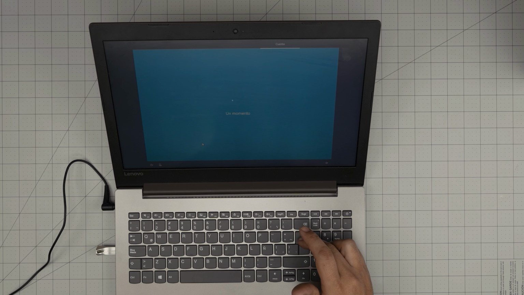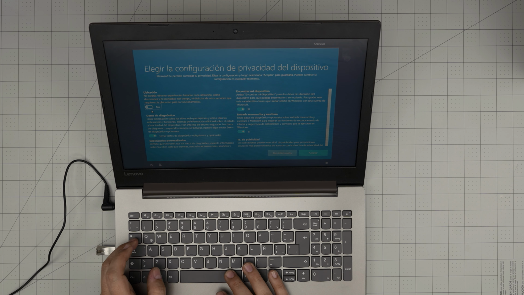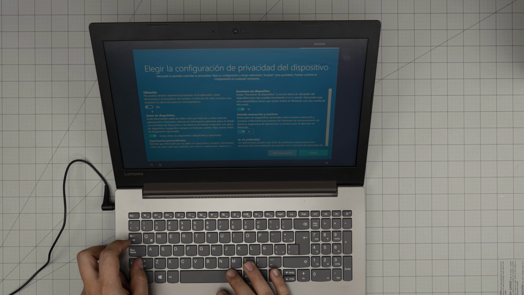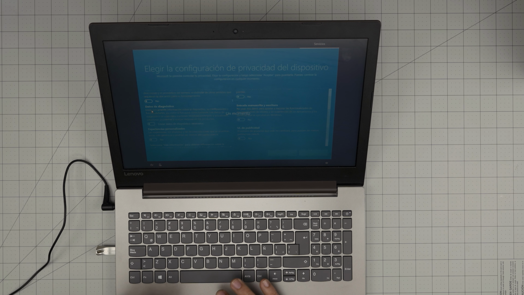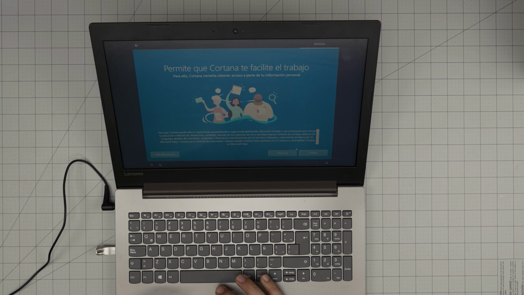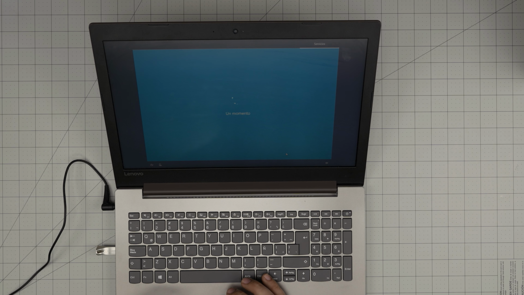Password, I'll leave it blank. In here, for the privacy, I'll remove all the checks. I don't like leaving them on. So I just uncheck everything in here. Then click accept. Next step, click not now. And now it should take us to the desktop.